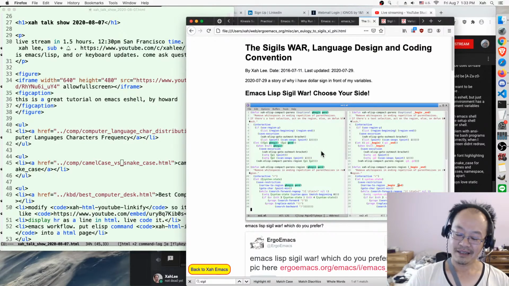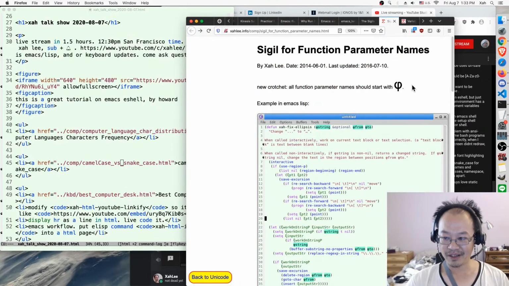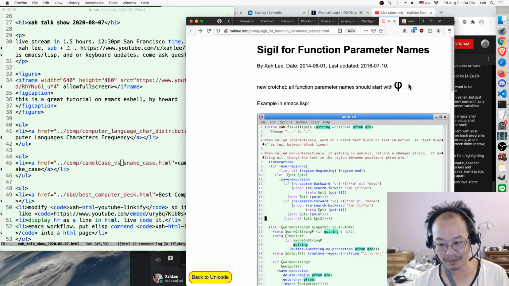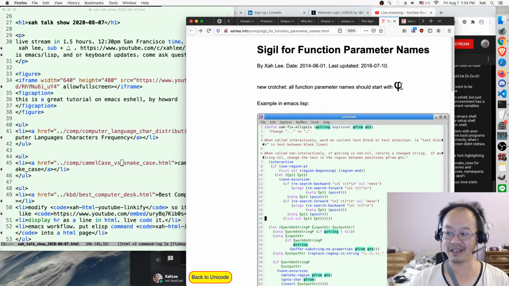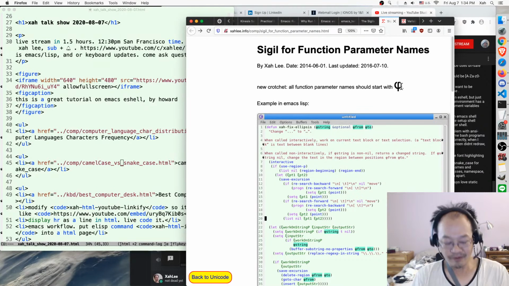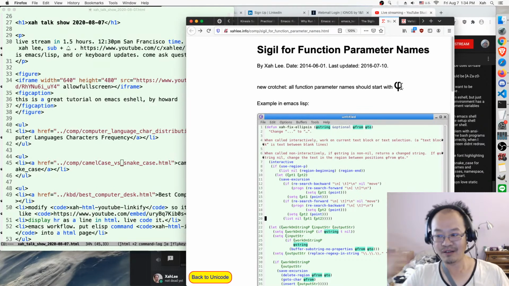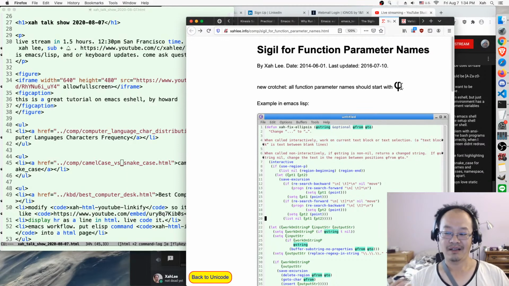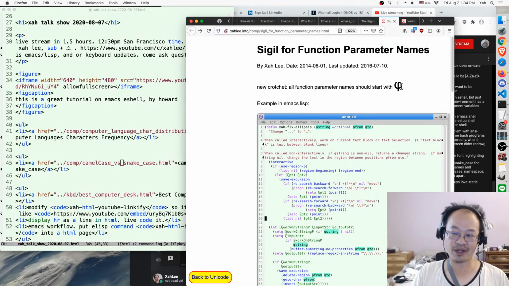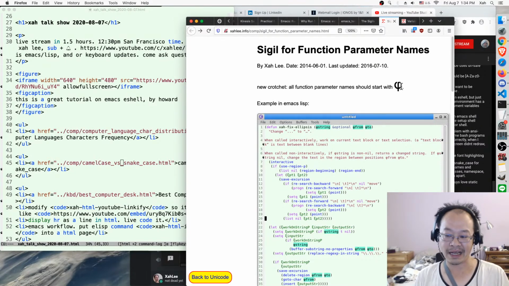Because I'm being very progressive. I use these Greek characters, but the fact is, in America, USA, English-speaking countries, this is just too weird. People cannot accept it. I mean, my readers, some people see my code, they see this and they'll say, okay, what is that? They get confused. Then you have to explain. You get a lot of questions. Why are you using that? Then I have to explain. But when I explain, I just explain for 20 minutes about all these. The static analyzing. Too much explanation to do.